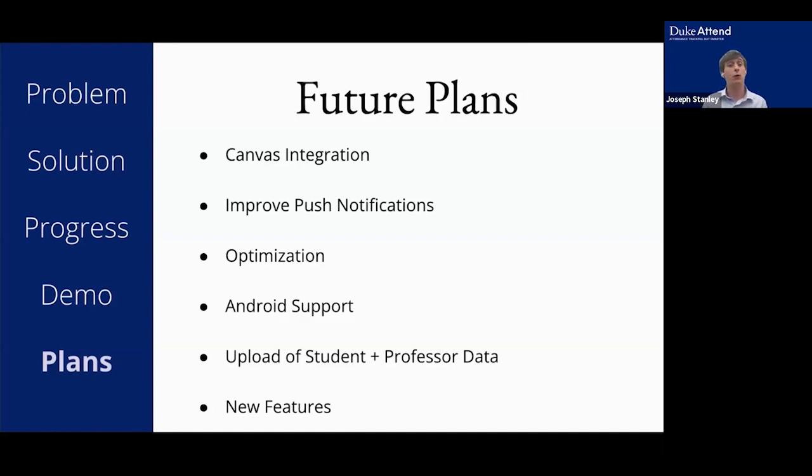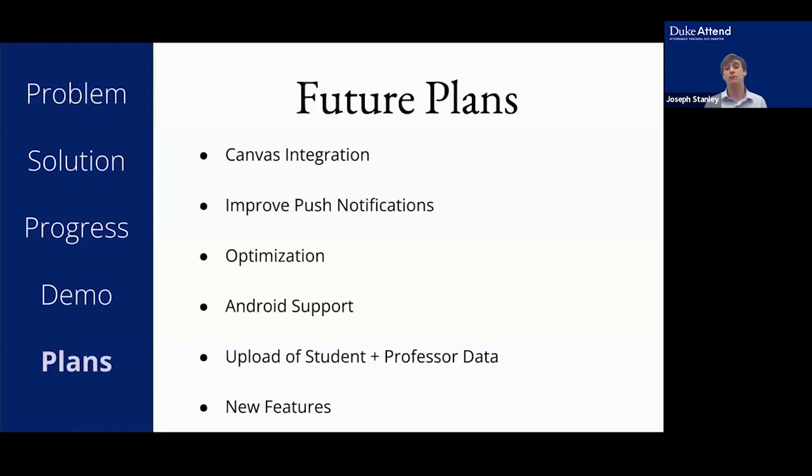Another thing, because we were only 6 undergraduate students working on this project, we weren't allowed to access student data of which exact classes they were attending and what classes they had signed up for because of FERPA regulations and Duke admin regulations. But once we work closer with Duke admin, we will be able to implement a way to upload through certain API calls or other databases that Duke admin have access to. We can upload this student information directly to our app.